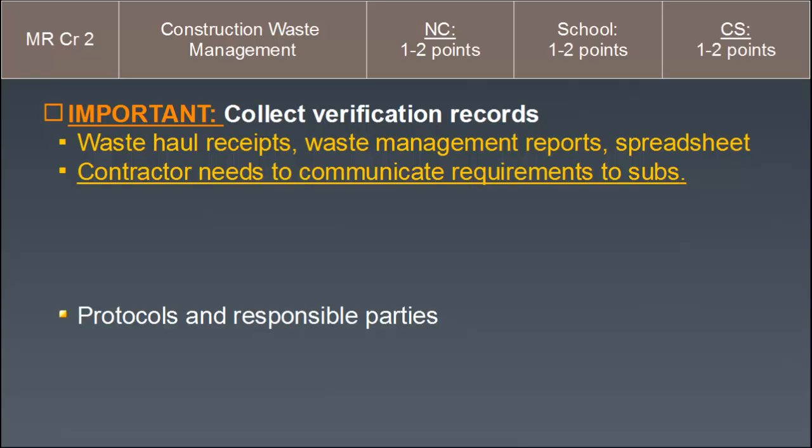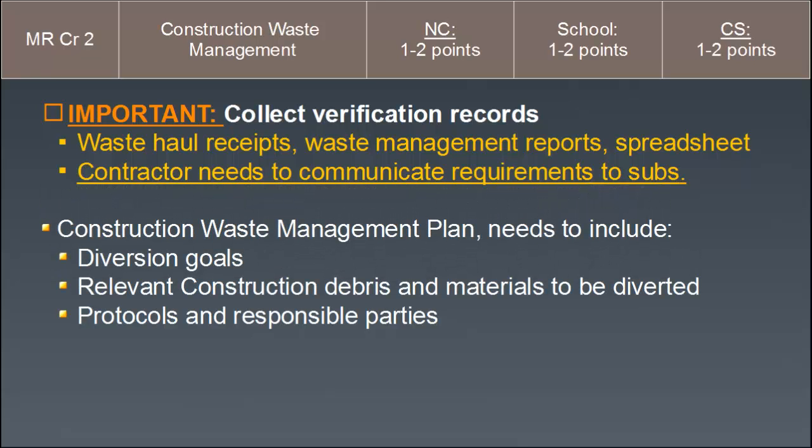It is important to collect verification records and make sure the contractor understands their role and responsibilities to earn this credit. Because if it's done but not tracked, according to the LEED reviewers, it never happened. So you need to have your waste haul receipts and waste management reports, and keep all of it in a spreadsheet for ease of credit template upload later to LEED Online.